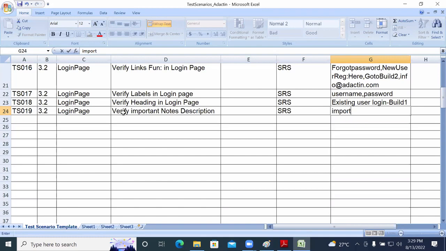In the comments, you need to provide all that particular description. Okay. Next, TS 020. Requirement number 3.2. 3 point is related to login page.